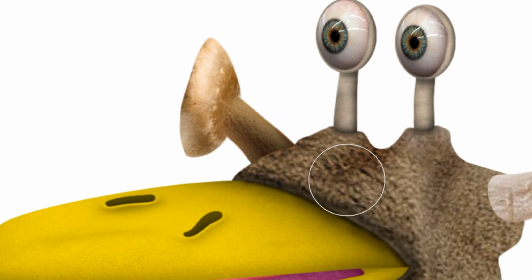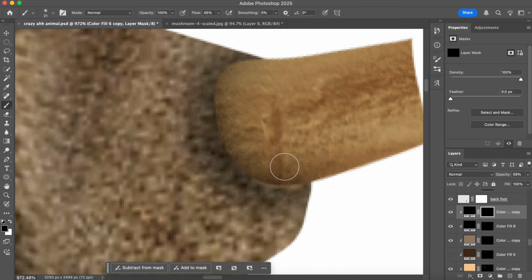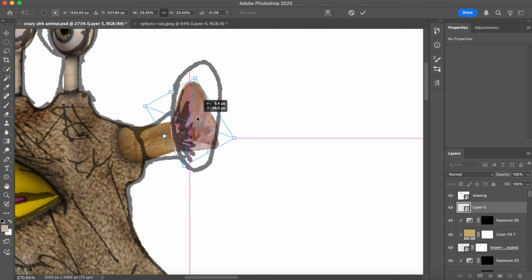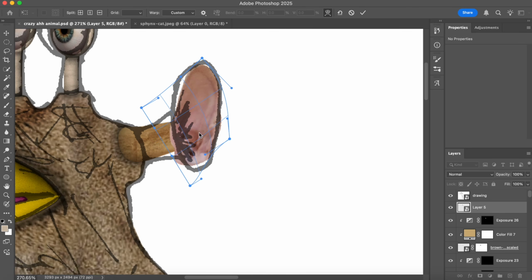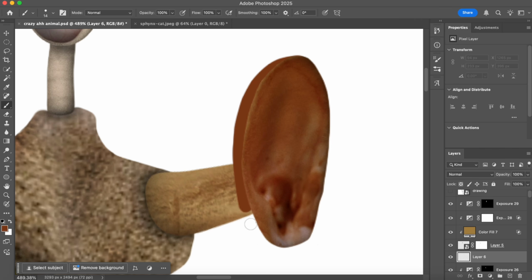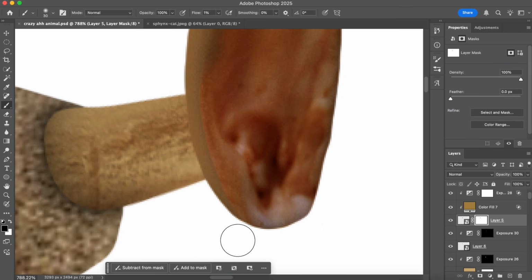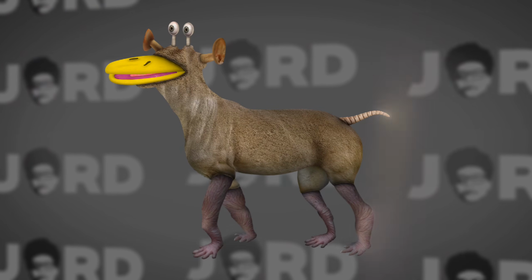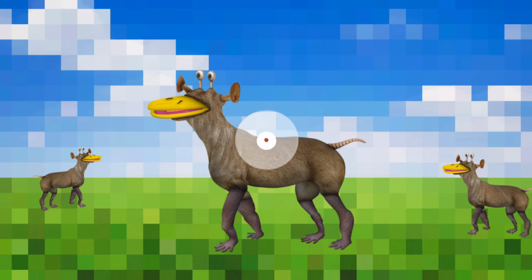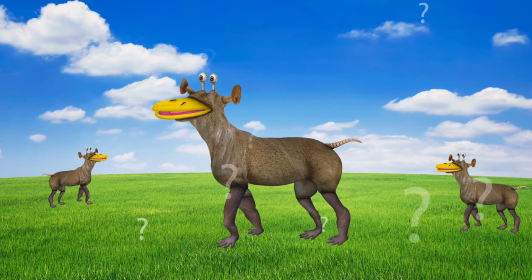I did go around and add some more shadows, but that's kind of boring. So after that, I went back to the cat from earlier and took its ear to warp into the ear of the drawing and cleaned up the edges. I also added some more skin to the back of it to give it the same roundness as the other ear. And now the creature is basically done, but if we're gonna be real, it doesn't really look that good yet. But that's because there's nothing around it and no real lighting.